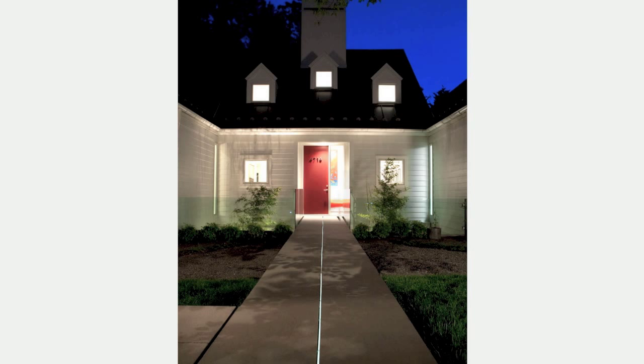The final concept is to lead with light. Here, an embedded linear light draws a line to the home's entry. Vertical windows at the corners wash the walls with light and the interior windows suggest a welcoming home. Designers think about the differences between night and day and how lighting will reveal those differences. This walkway comes alive at night because of a small, thoughtful insertion in a simple walkway. Thinking outside of the normal bounds of common experience can yield exciting results. With a few simple gestures, this project offers proof.